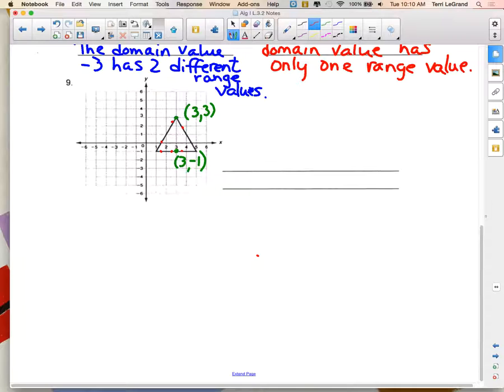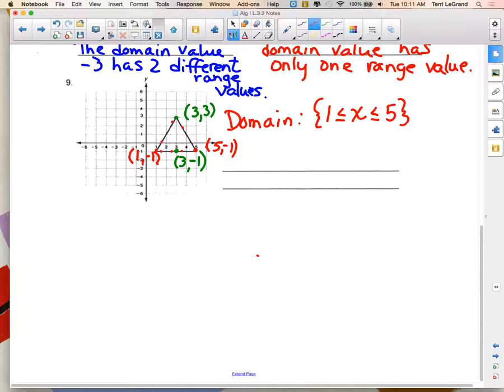Well, what is the domain of this? Maybe that's what we should write first of all. The domain is what? What's the domain of this one? Okay, well, I'll come over here and start doing some work for you. What are these guys on the ends here? What's the domain? One is less than or equal to x, x is less than or equal to 3. Or no, 5. 5.